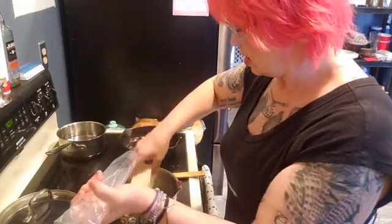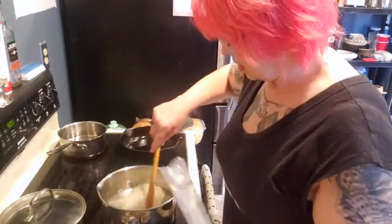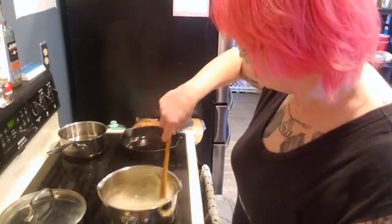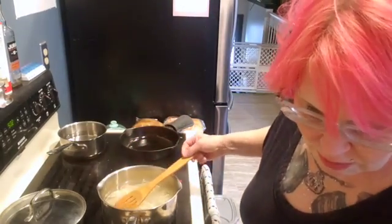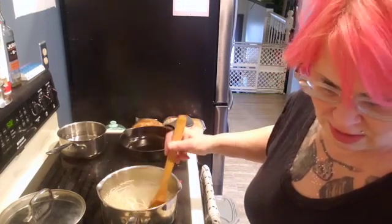So right now, the ramen noodles are going into boiling water. I gotta get this back up to a boil real quick. You're supposed to cook these just until soft in 1 to 2 minutes. I shouldn't have stopped my water boiling. Oh no. While these are going, it says drain and rinse noodles under cold water, toss with drizzle of oil. Keep pot handy for next step.